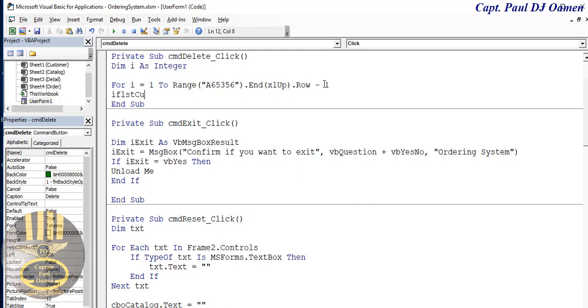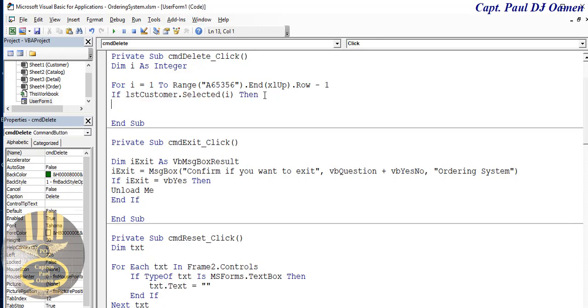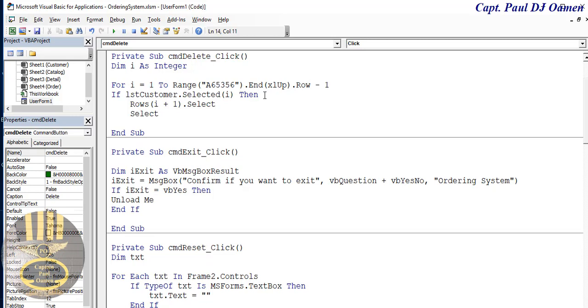If lst customer does select, or the selected happens to be I, there's no space, then the rows I plus 1 dot select, then we'll say selection dot delete.